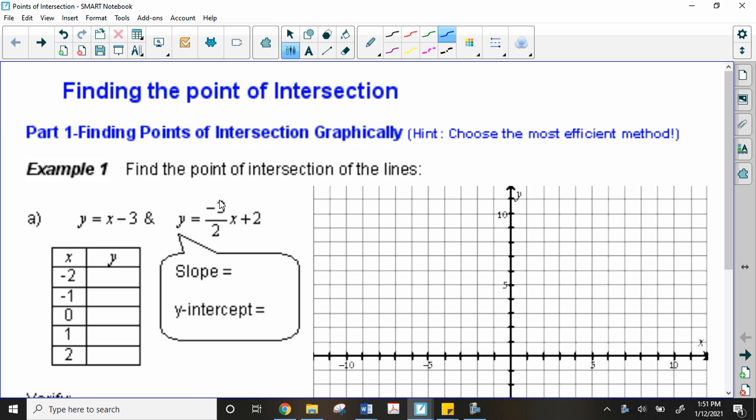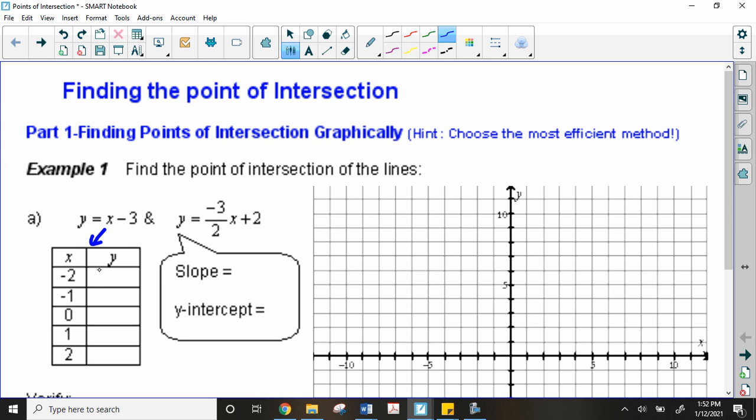So when we are finding graphically, we want to look at our two equations and decide what's the best way to graph these. So we've got that one and we've got this one. Now we're getting really comfortable with our slope y-intercept method, and if the equations are in y equals mx plus b, so slope y-intercept form, I'd use the slope and the y-intercept method. But for one of them we'll do a table of values just to practice, and the other one we'll use our slope and the y-intercept. So we're going to use the table of values for this equation right here.